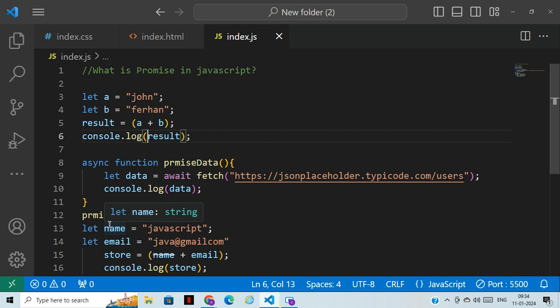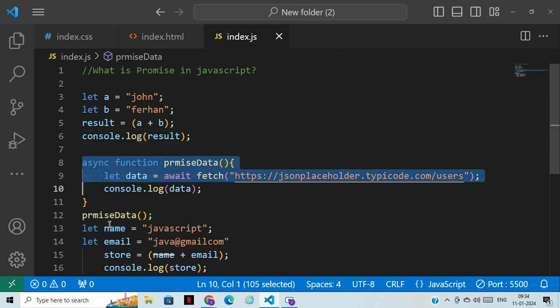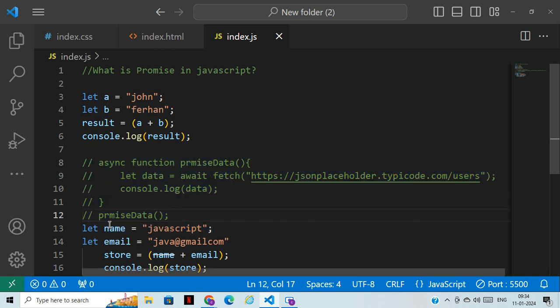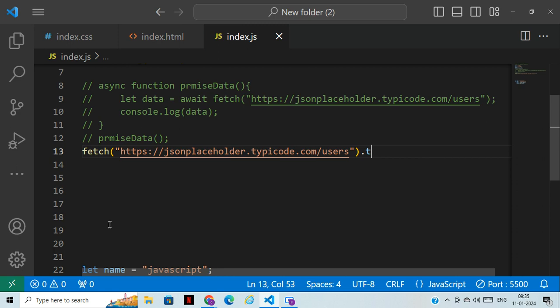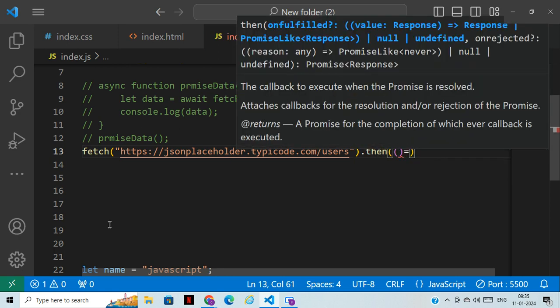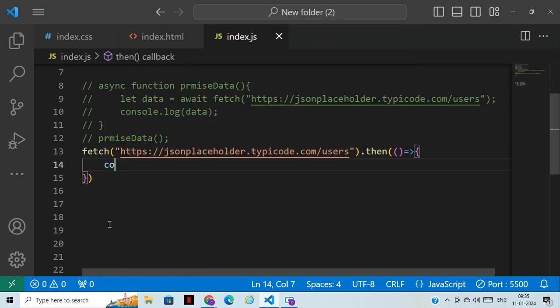Also, instead of asynchronous, we have another method. I will show you that as well. You can just comment this one. In this function, we need to use then and catch. You just copy this. The result will be the same. Either you can use this one or that one. Use dot then with an arrow function and console.log.